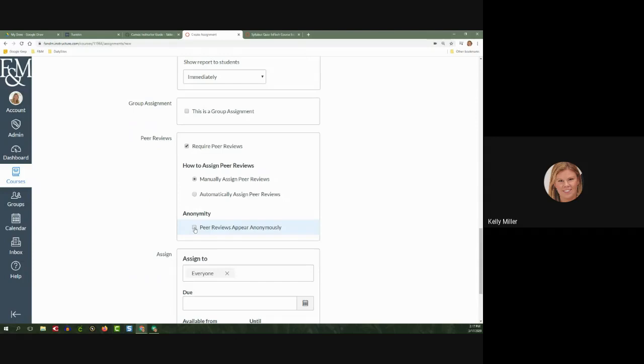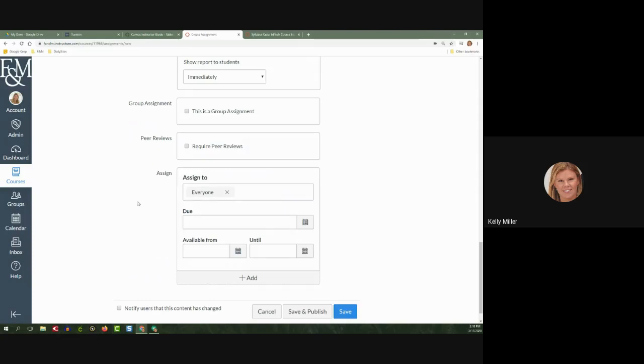If you want a true peer review feel, which means it's anonymous on both sides, then you're also going to have to add to your directions that students don't put their name on their paper, because the peer reviewer is always going to see who it is if they choose to put their name on their paper. So if having something anonymous is super important and you want it to go both ways, just remember to add that extra set of directions. I'm going to unflag that because we're going to try to keep this simple so I can show you what it looks like after they've submitted.